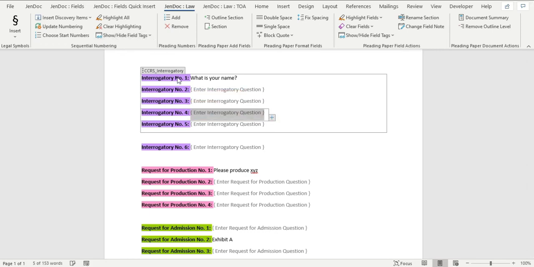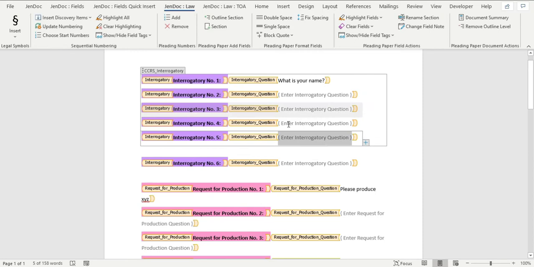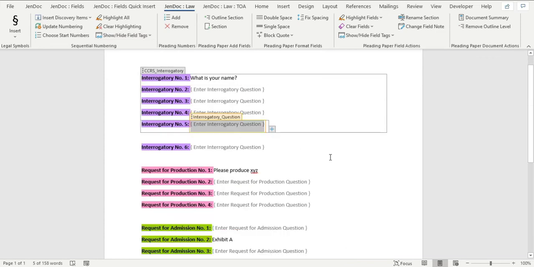You see these field bounding boxes that keep popping up. If they're getting annoying, you can come over here, show hide field tags, and you can hide the field tags, and then you can click in your document and they won't pop up. Or you can change them to start end tags, and you get a different kind of tag for the field. These are sometimes good if you have shorter pieces of text in your field, but for anything long it gets kind of confusing. And bounding box is the default that we're going to use.